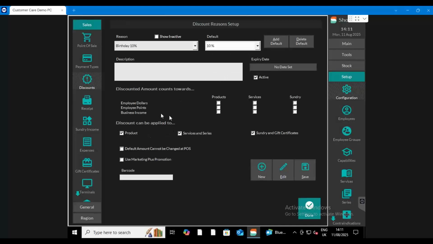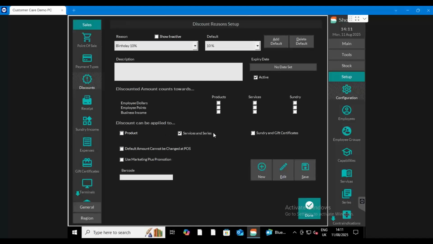Now you'll notice there's an option here that says discount can be applied to. This will specify what my discount can be redeemed against. Now, if I'm going to say that this discount can only be applied or redeemed against services or series, I'm going to untick these two options here. And that will specify that my 10% birthday discount can only be redeemed off of services or series.